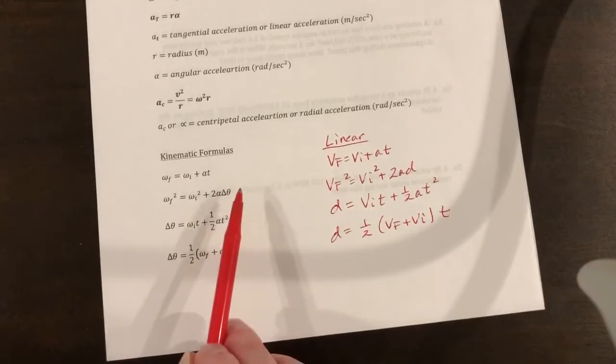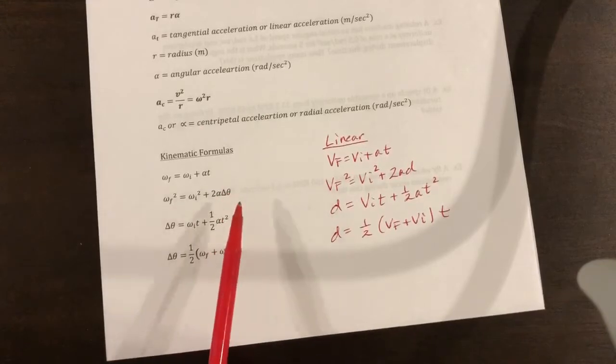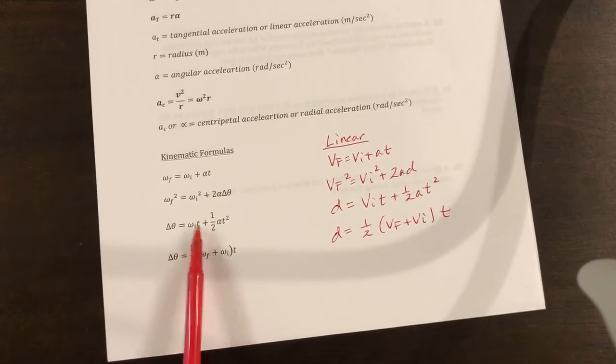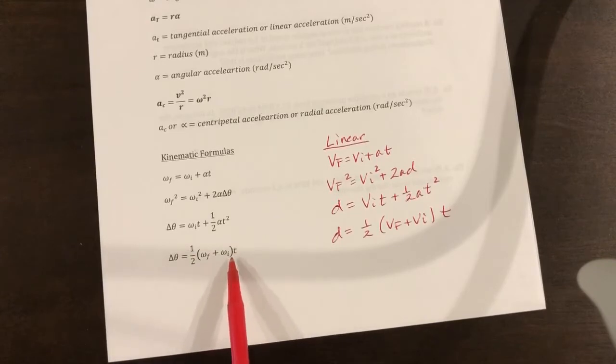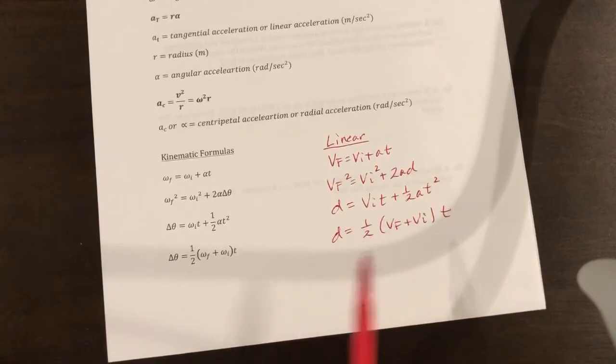Okay, delta theta is going to be your angular distance that's traveled in radians. So it has to be in radians. Everything in these calculations has to be in radians per second also, or radians per second squared. Delta theta is equal to omega IT plus 1/2 alpha T squared. And then you got delta theta is equal to 1/2 omega final plus omega initial times T. Probably won't use this one that much, just like we didn't use this formula that much. Okay, so let's jump right in to our example problems.